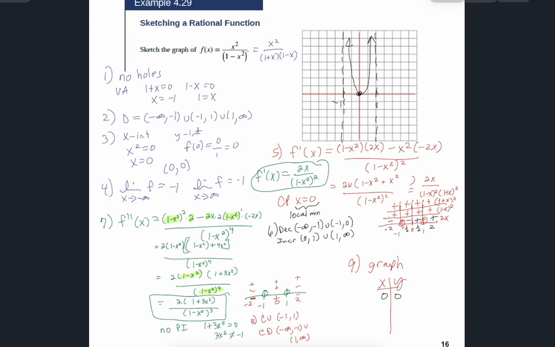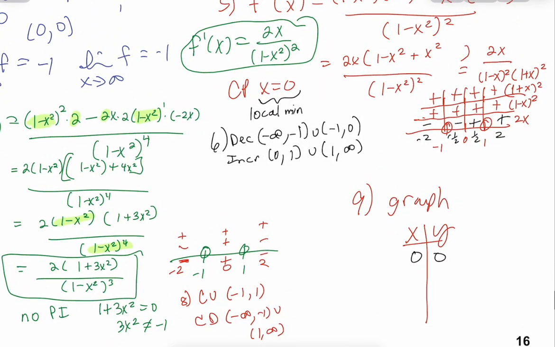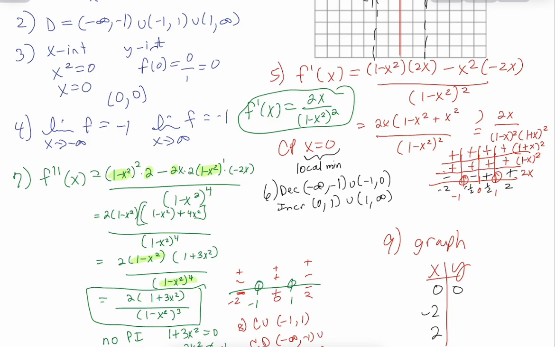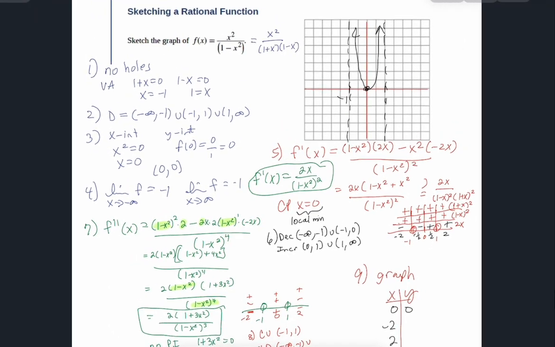Now, I know that this section is concave down. So odds are we've got 2 pieces here and here that are concave down, I would guess. But if they go like this, isn't that concave up, which goes against what we found in our second derivative? So all we have to do, let's plug in -2 and +2 to get some spots over there. If we plug -2 into the original, we get 4 over -3.